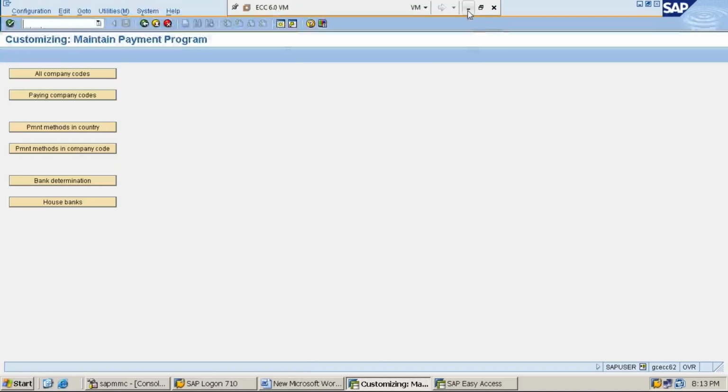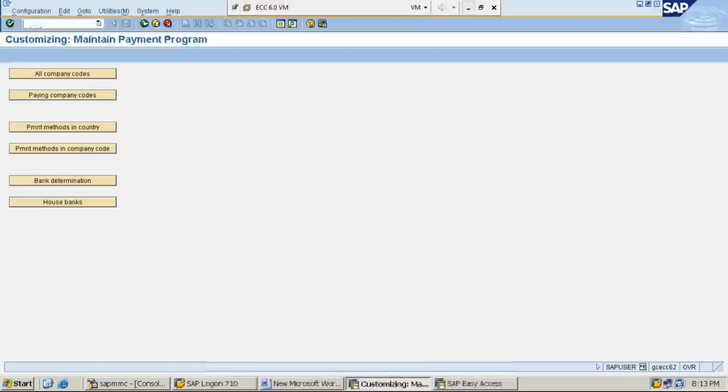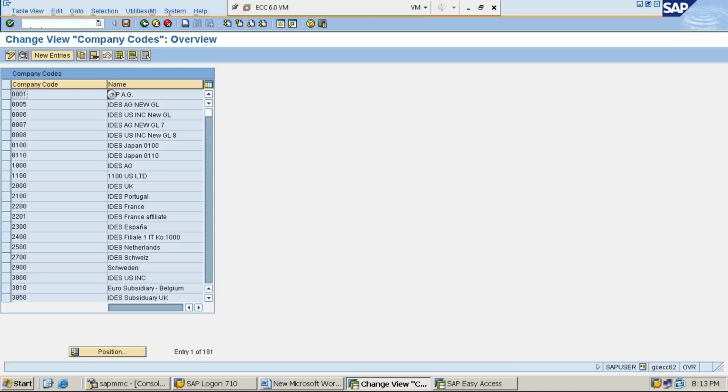Then click on all company codes. Then click on new entries.